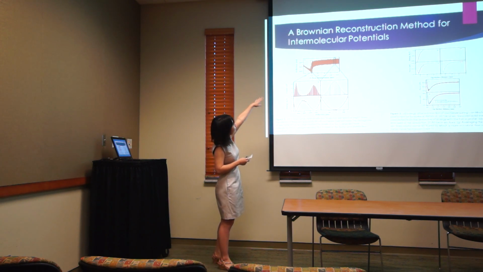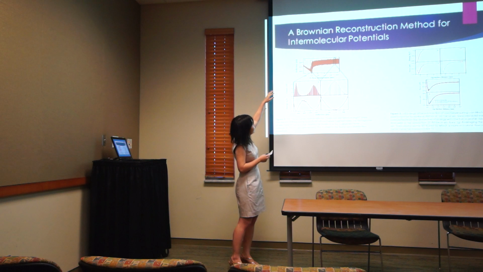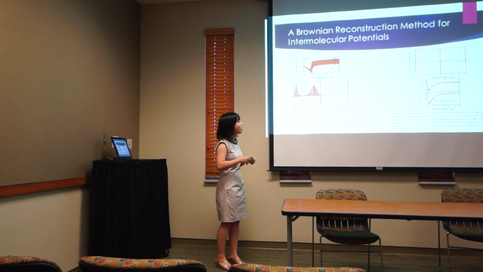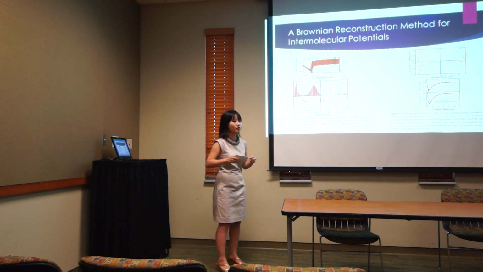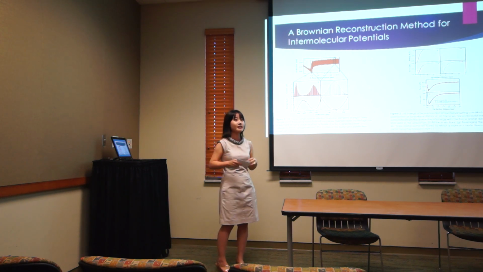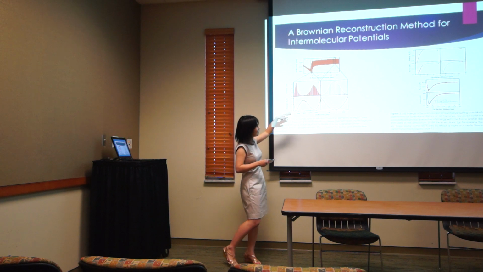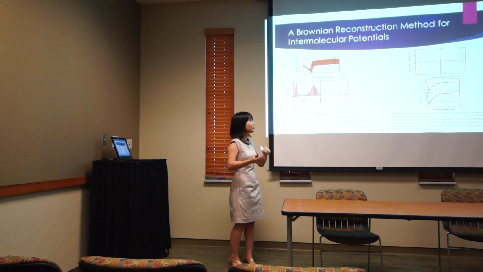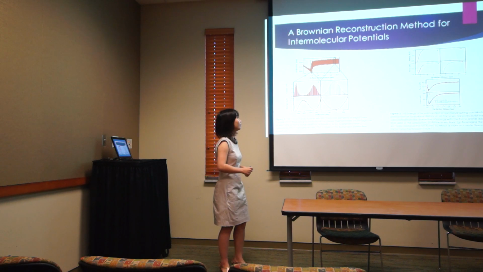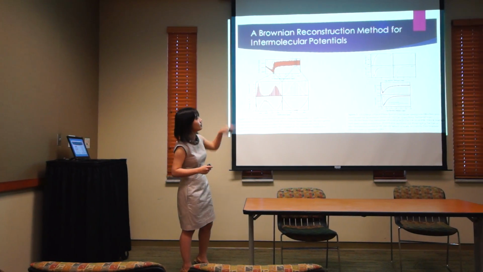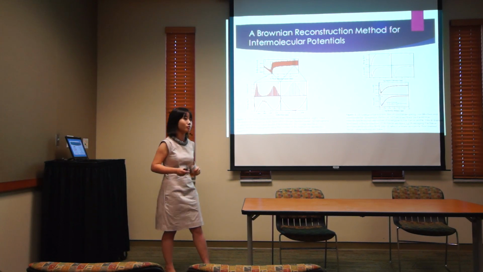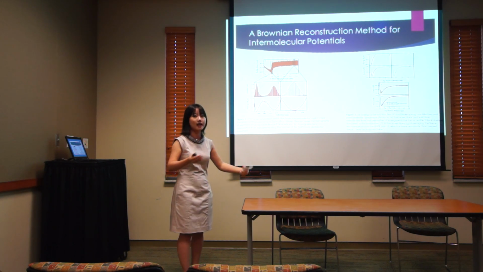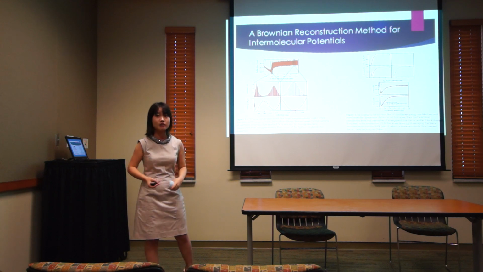So first we take our force curve, and then we break it into small sections. Each section contains 20,000 points. Then we plot all the data points in each section into a histogram to calculate the cantilever deflection probability density. With the histogram, we then use the Boltzmann's distribution equation to convert the cantilever deflection probability density into relative energy. We do that with each section, and we combine them into a complete intermolecular potential profile. We can also obtain the very accurate force curve that describes the colloid behavior by taking the derivative of the energy profile.